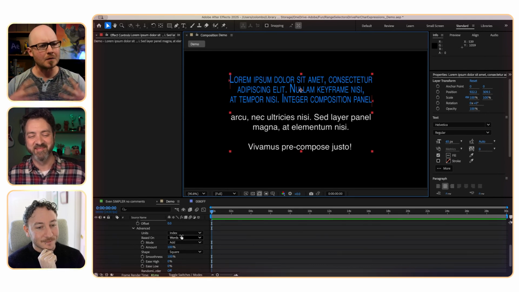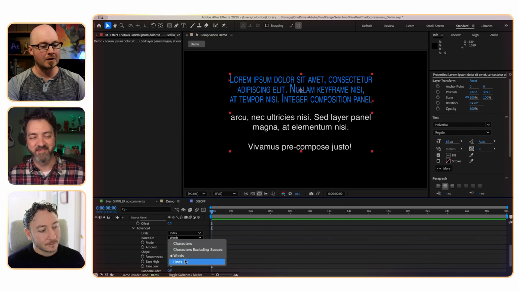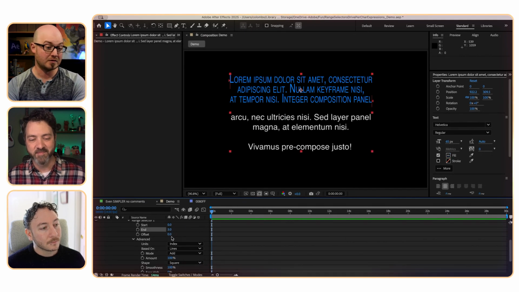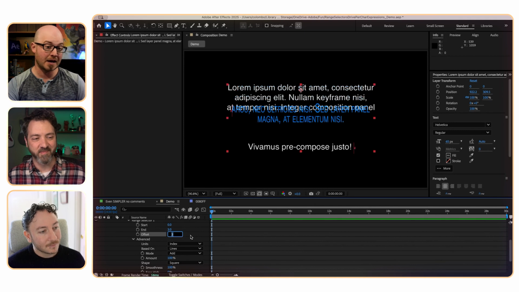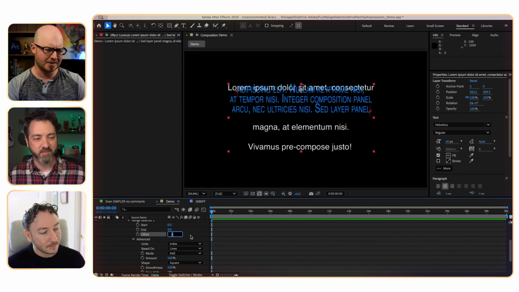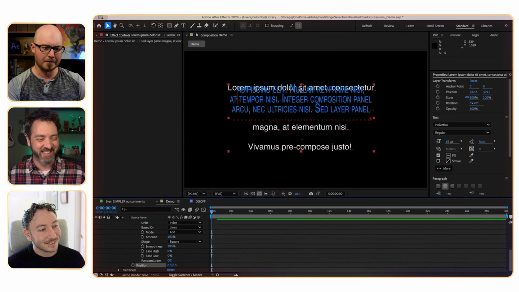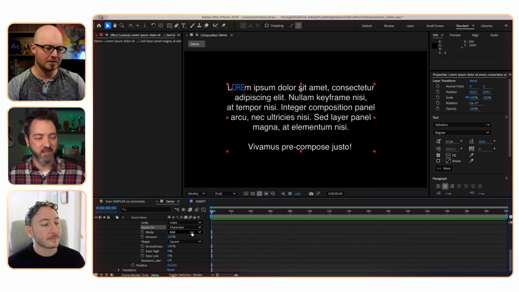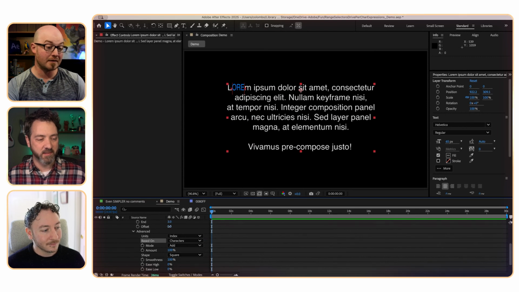But once I was able to get the main meat of it together, getting all the other modes to work was not actually too hard. Be able to say, oh, I want it to be the first 3 lines, and then we can offset that throughout it. Oh, it's looking a little funny because of the position, but zero that out. But this works for lines. It works for just the characters themselves, and it even works with the offset that's in there.